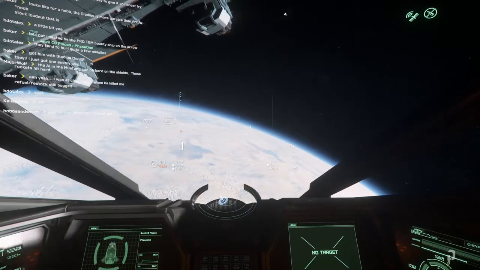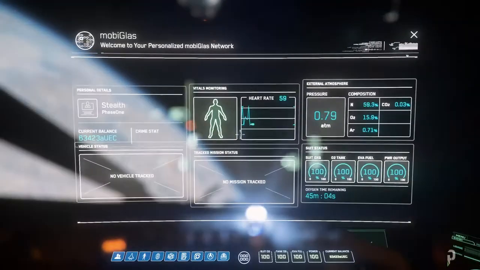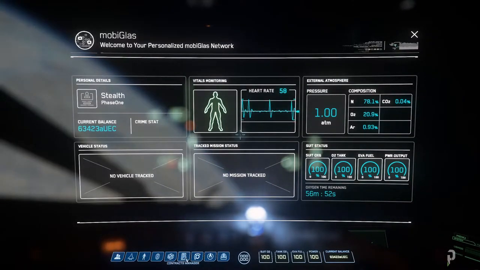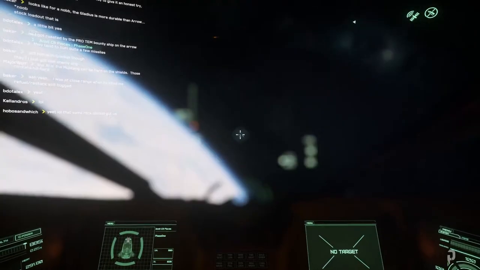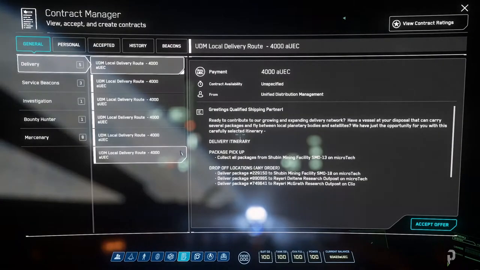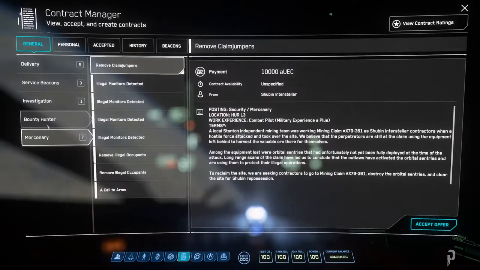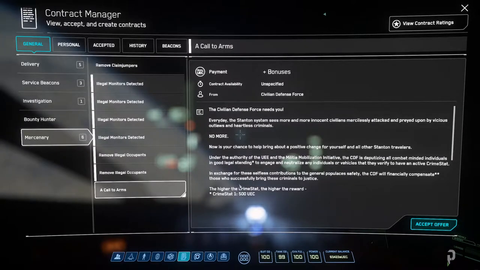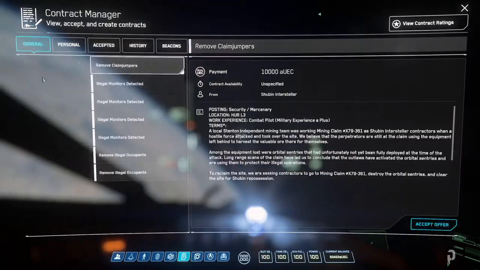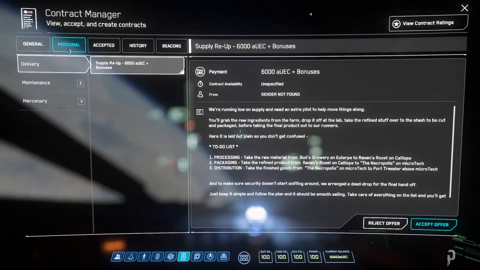So let's see here if we can get some quick combat here. Hold on, let's open the contract manager. We'll take call to arms as usual.